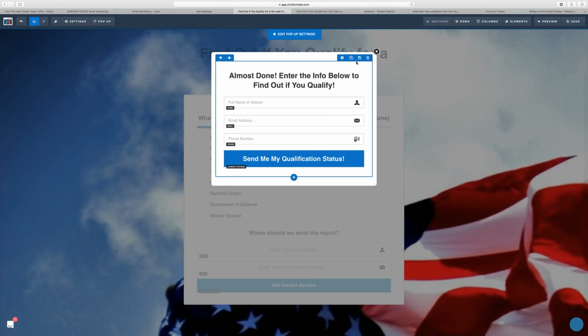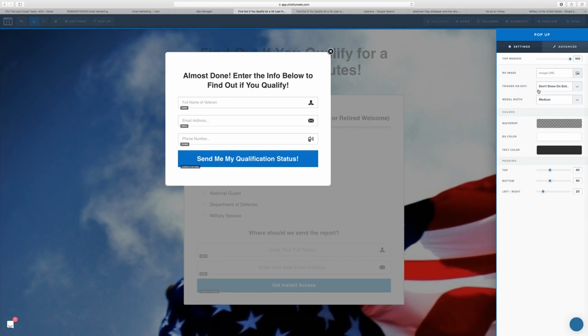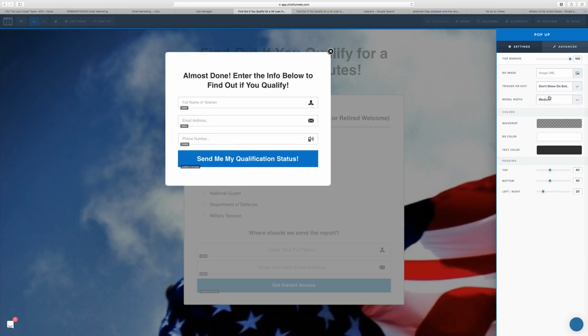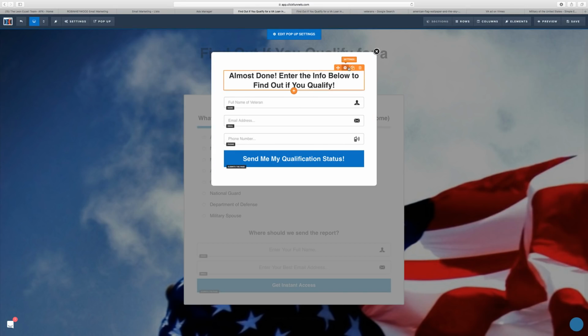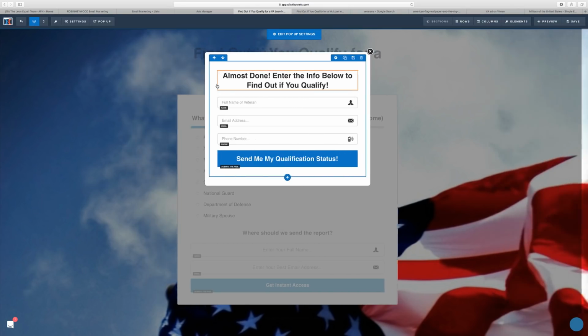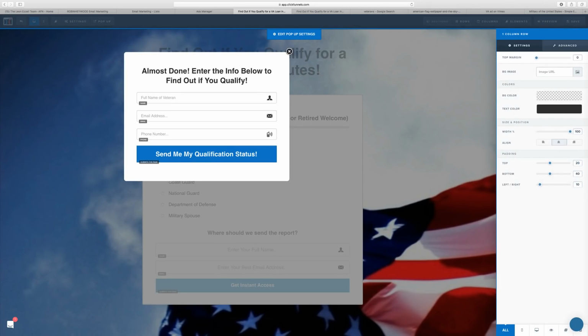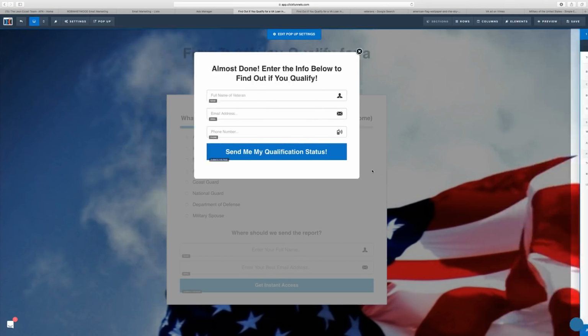I am going to make this medium. Okay. And I'm also going to grab this. Okay, so let's see how it looks on mobile.